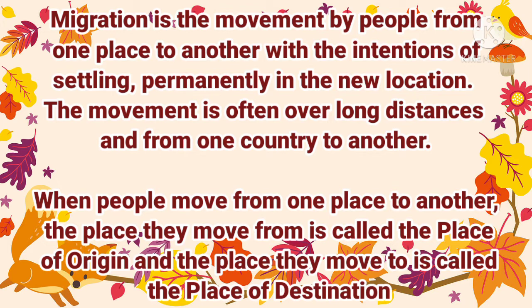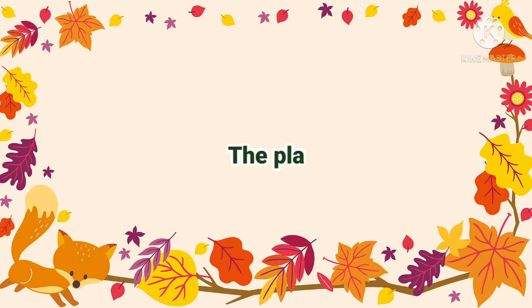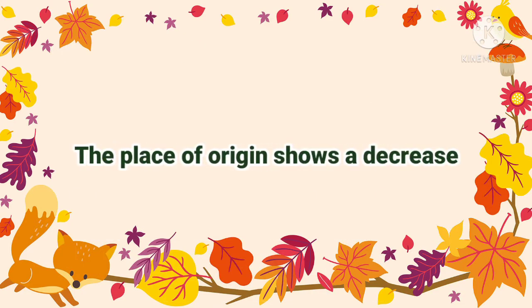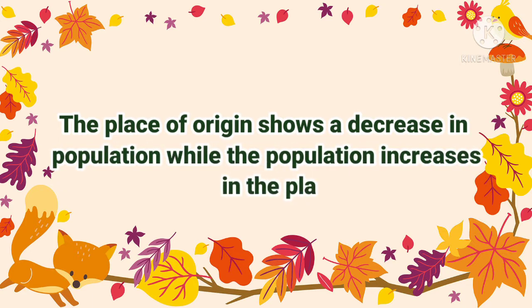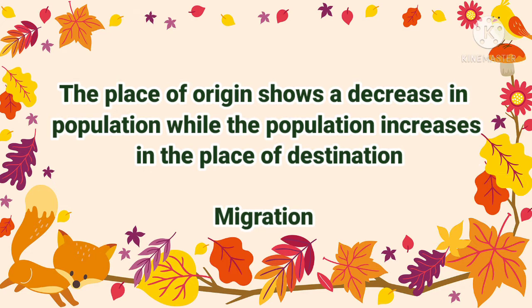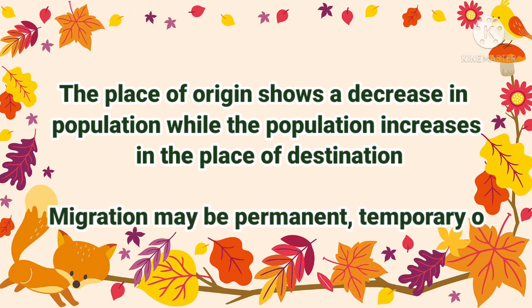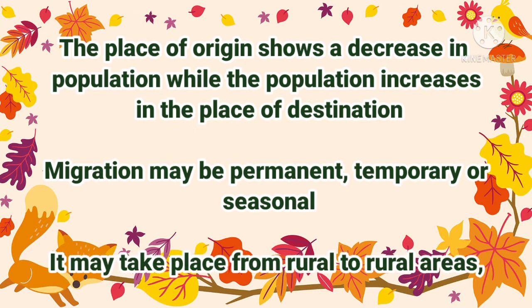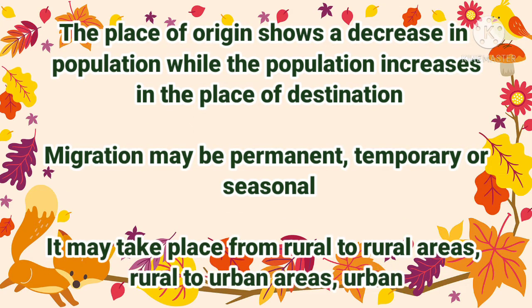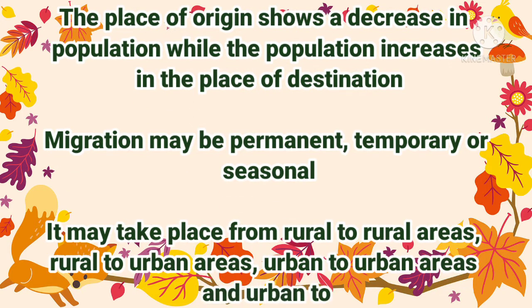They move from the place of origin to the place of destination, and it is of two types, immigrants and emigrants. Here migration also can be of several types, which can be known as permanent, temporary or seasonal. Permanent, when the people move from one place to another permanently. Temporary means for a time duration, as in many transfer cases.